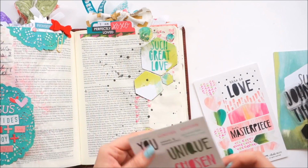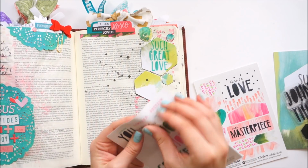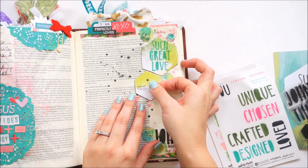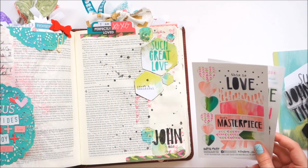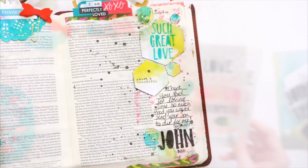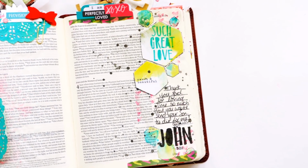I'm going to take a look here and pull off another clear sticker just to use up some of the supplies and add in some more little phrases there. And that is it for the entry. I went ahead and journaled a short prayer off camera.